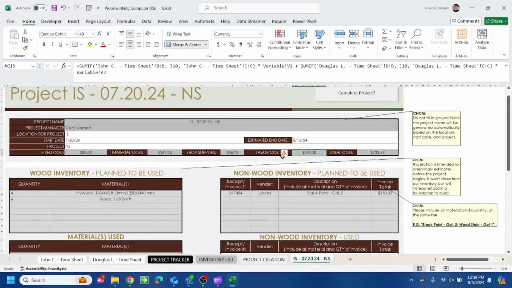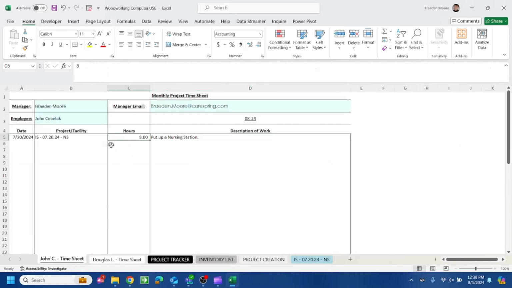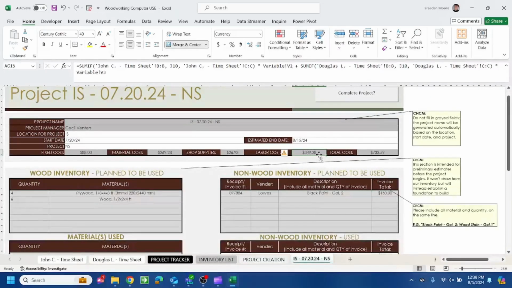And how this is working is basically on the back end of things. It is taking John's hours for the project, and then where we had the labor cost at, it has his hourly rate in there as well. And it's going to take this as well as several other factors that are added into the hourly rate. It's going to take that times the hours, and then it calculates right here for the project.